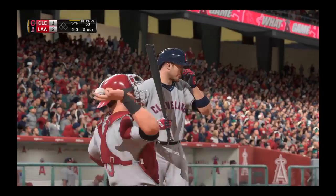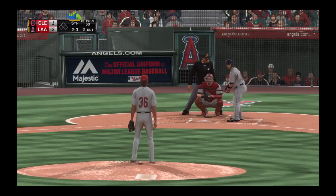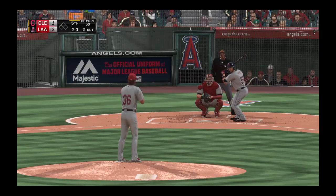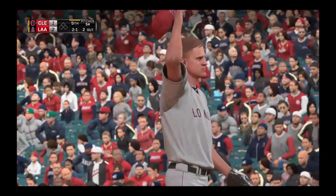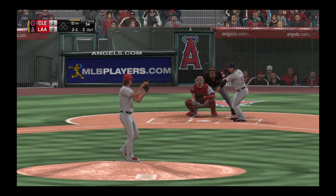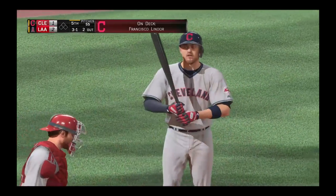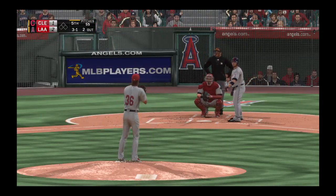And he misses again, 2-0. And with 2 away here, this is not the time to lose the strike zone. Especially not to a number 9 hitter. The last thing you want to do is turn this lineup over and give these guys a shot to make something out of this inning after all. And he gets this fastball over. It's 2-1. Yeah, and it seems like he kind of got away from that pitch here in the last few innings. You got to think about bringing that one right back. He's fallen behind now, 3-1. Well, I think it's time to attack now because these guys haven't been in too many good hitters' counts. This is where you need to pounce.